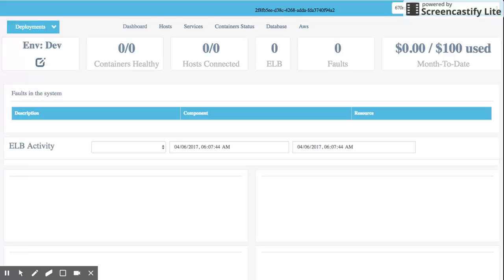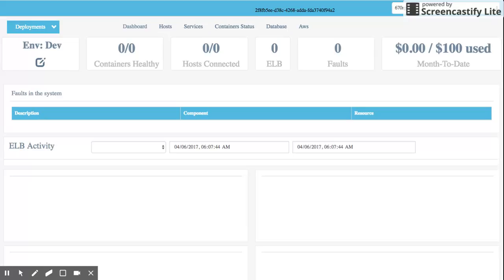So before we go ahead, I want to give you an introduction. The three main things you need to know are hosts, services, and elastic load balancers, which are commonly called ELB. The ELB provides an endpoint for you to communicate with your application, right? So Duplo is going to create a DNS name for that endpoint, and that will be the access point for all communication for your application.